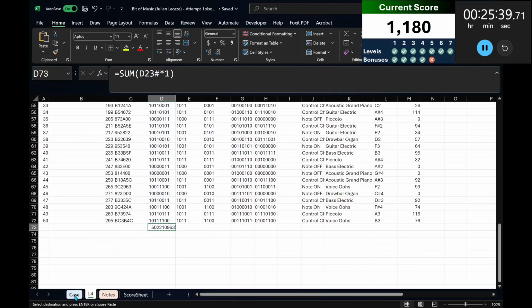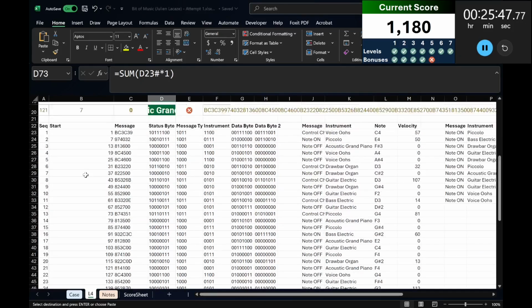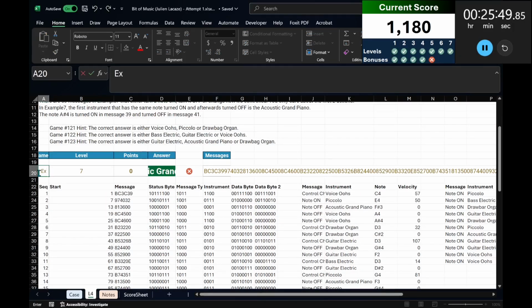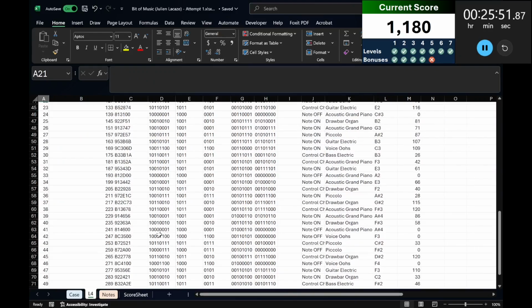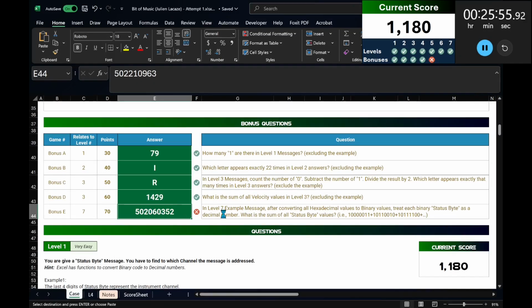Now, when we do the decimal figure, let's bring them all out as text. We need to multiply by 1 to bring them back as numbers. Adding them all up together did not give me the correct answer, but that's because I'm still working on game 121 instead of example 7. When I change this to example 7, I copy that number, bring that over to the sheet, and that will give me the correct answer and the full solve for this case. All right, and there we go.